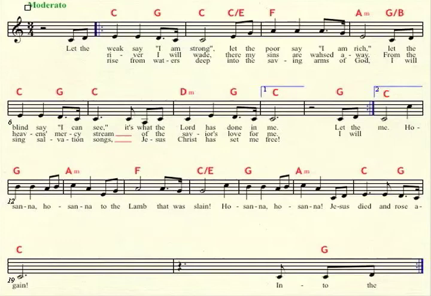Alright, so it's time for us to work on our first lesson, and I've got a really easy one for you guys this week. We're going to look at simple repeats, and we're also going to look at multiple endings. And so I want to approach this using a song that you already know. This is What the Lord Has Done in Me by Reuben Morgan.